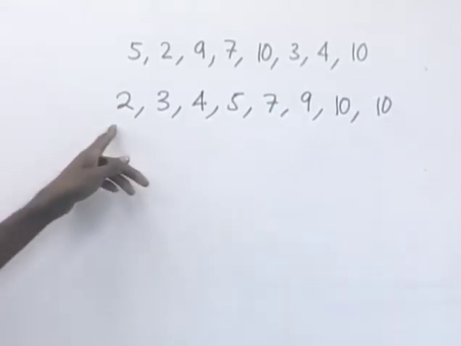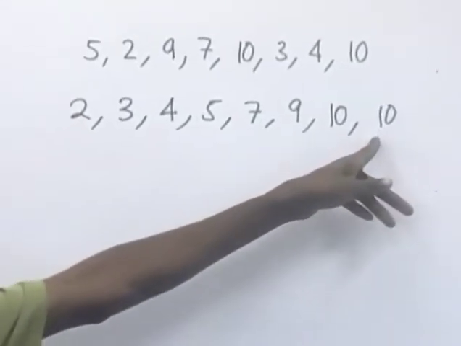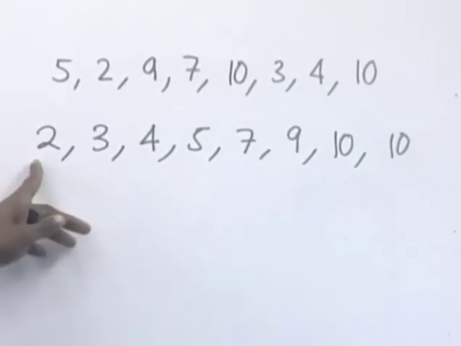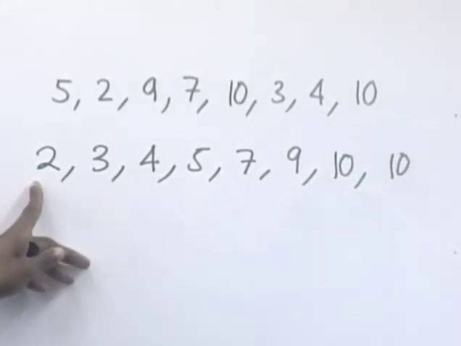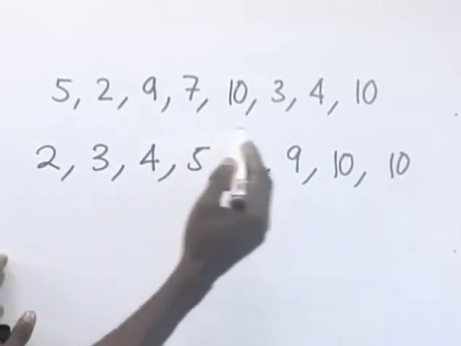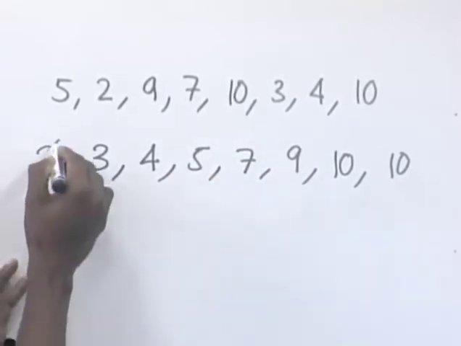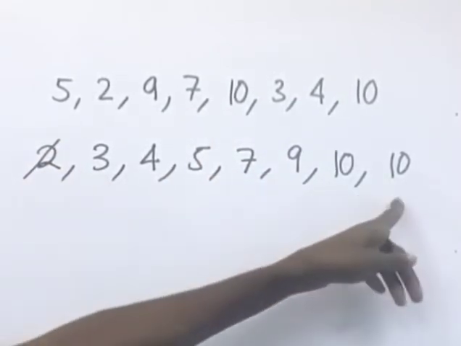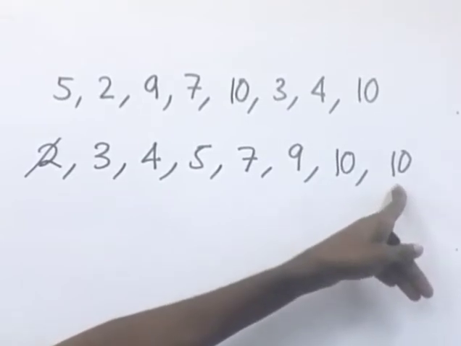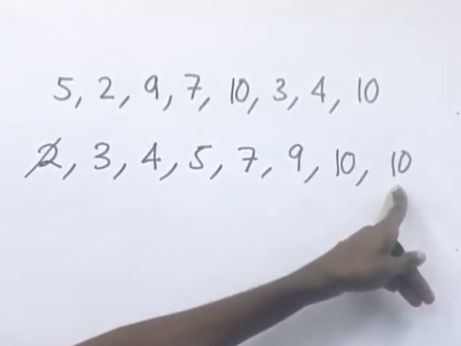4, 5, 6, 7, 8, 9, 10. This is the first score and this is the eighth score. So what is the next step after? You cross out from both sides. So the first score here will cross out with the? What is this score? The last score, which is the eighth score.